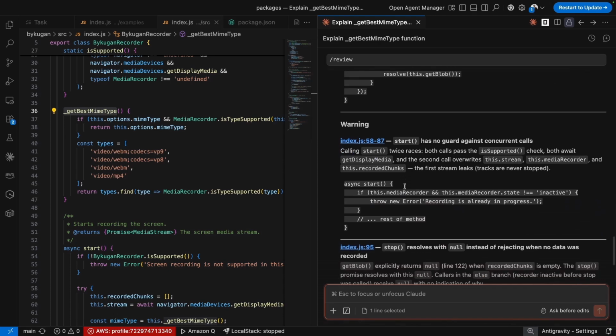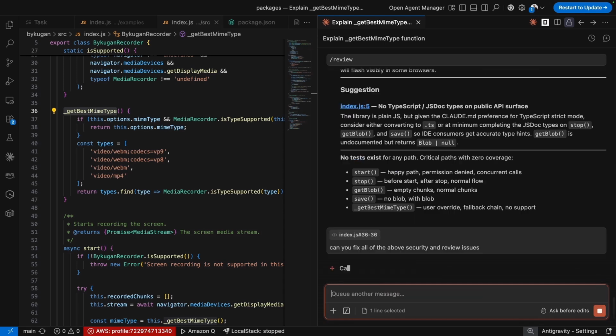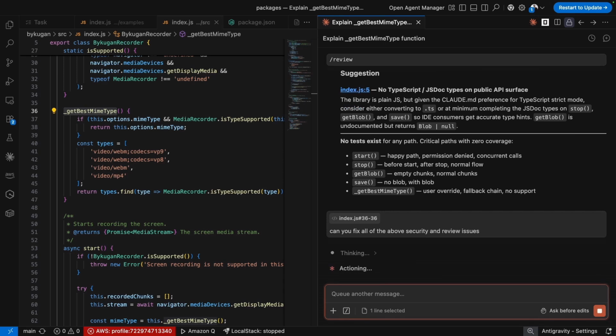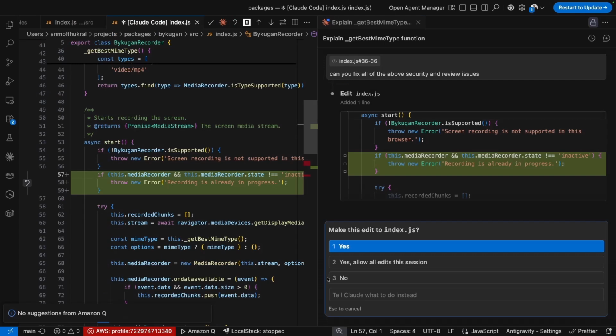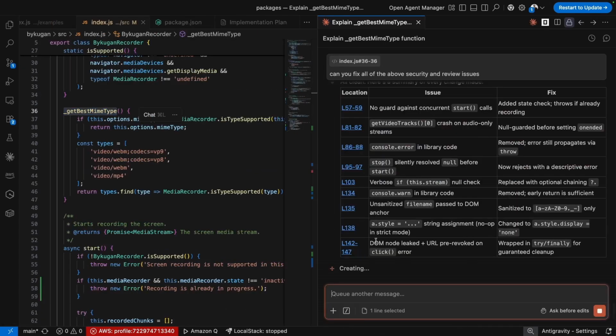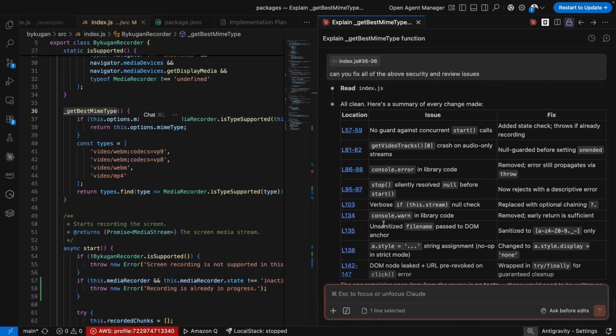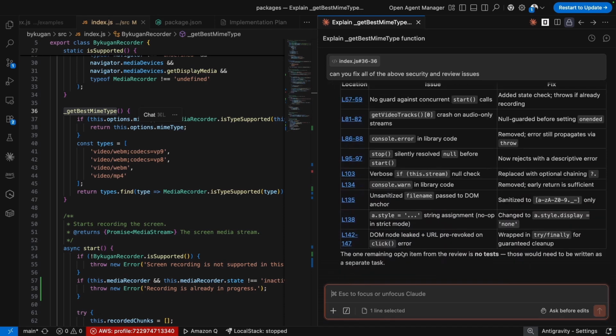Yeah, this could even break or confuse someone. Let me just ask it to fix it. Yeah, that makes more sense. Correct. We can watch what happens, right? Because we are not trying to pick up individual risks or issues listed by Claude. Instead, we're just giving one prompt: pick up both the security and review issues and then try to fix them. It says all clean. Oh, it is even creating a summary for me, of what lines it has changed and what issues it had fixed. This is nice. This is pretty neat.